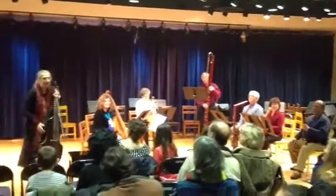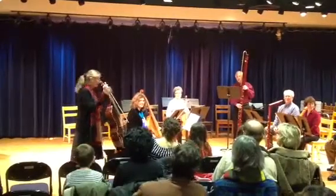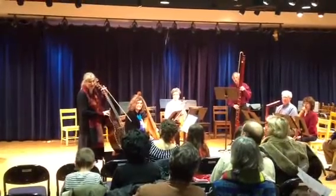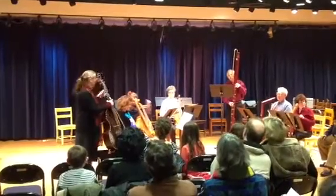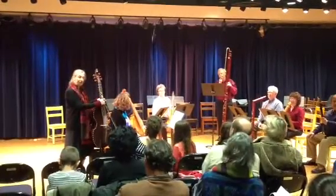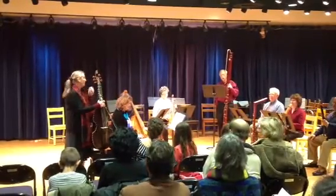I'd like to do a very brief introduction, because some of you may not know these instruments. This is a bass viol and a gamba. This happens to be a beautiful 18th century Swedish instrument that I'm lucky to have. Dabney is also playing a bass viol and a gamba. Marilyn and Biz are playing tenor viol and gambas. These are six-stringed instruments that are a cross between a cello and a guitar.